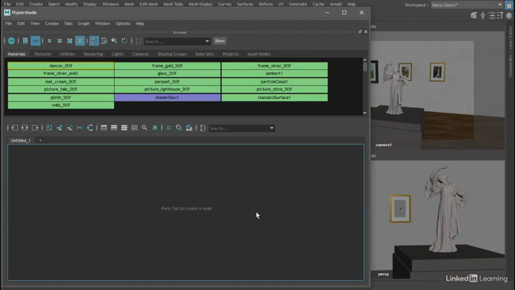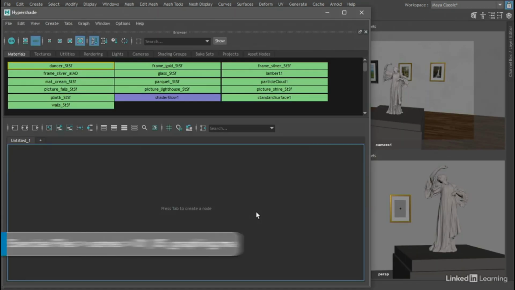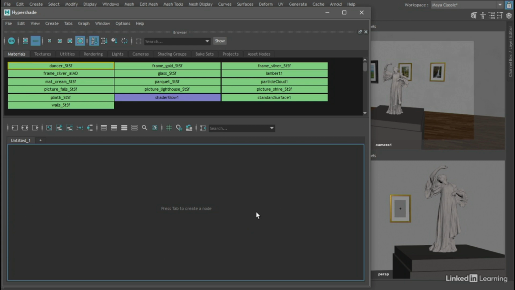Maya is very powerful and flexible. However, sometimes the Maya interface can be problematic. I've been using Maya for 20 years, and I've always said if you can just see it and select it, you're halfway there. And that applies to the Hypershade probably more than anywhere else in Maya. Unfortunately, the Hypershade window, as of Maya 2020, still has a number of issues and bugs, and I'm going to try to help you sort through all that.